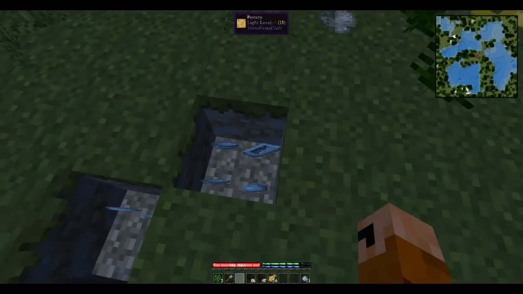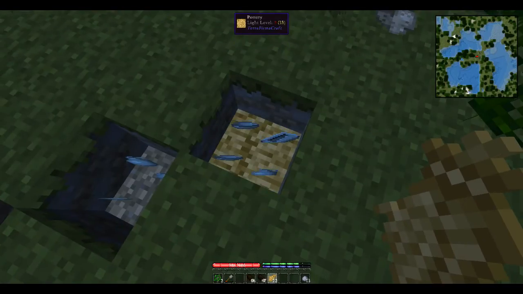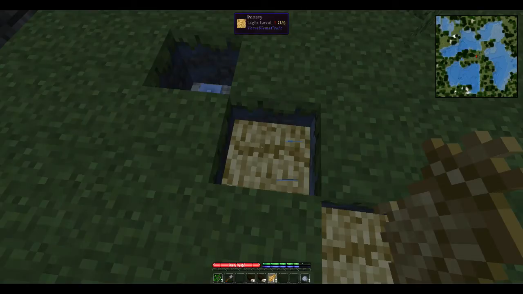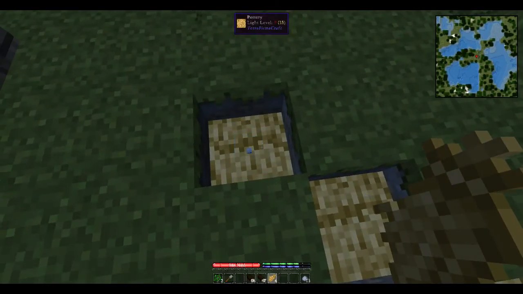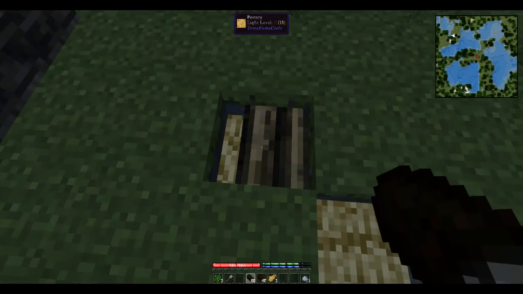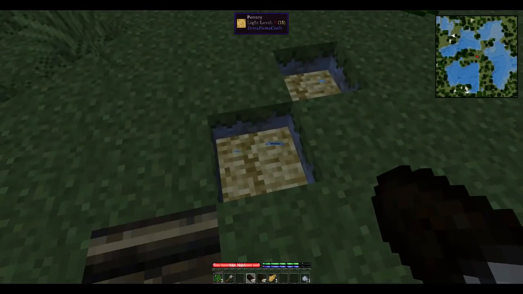and our straw. Straw, here we go, 1, 2, 3, 4, 5, 6, 7, 8. I'm right clicking the bottom of the hole to fill it. Okay? Takes 8 to fill the hole. Now, same thing with wood, I'm going to right click to fill it. Takes 8 to fill it.